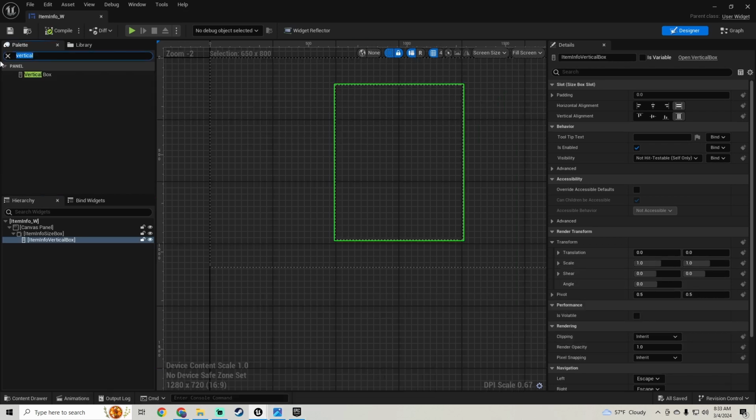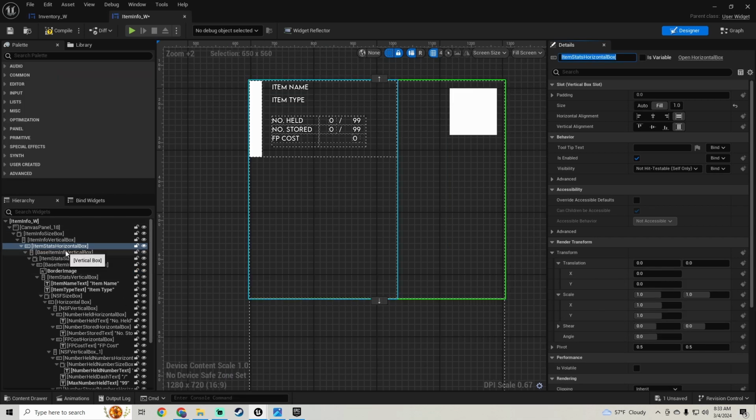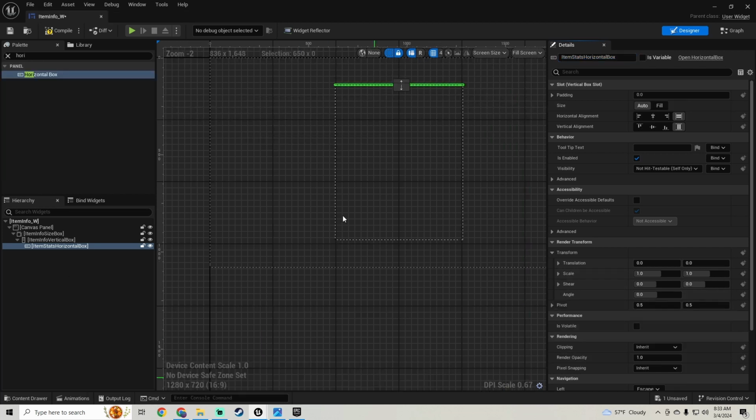So let's grab a horizontal box and throw it on the vertical box. We're gonna call this item stats horizontal box. Let me look at what I did for this. I filled this one, so let's just fill that.